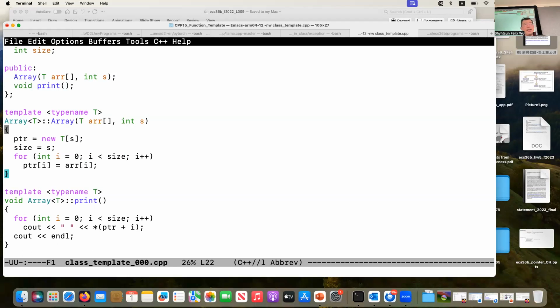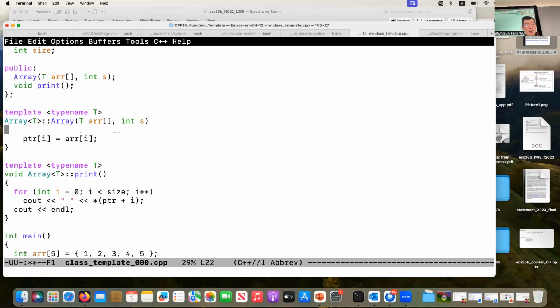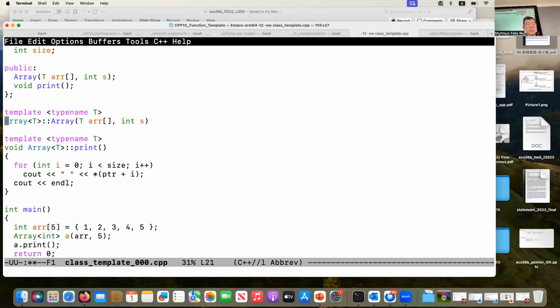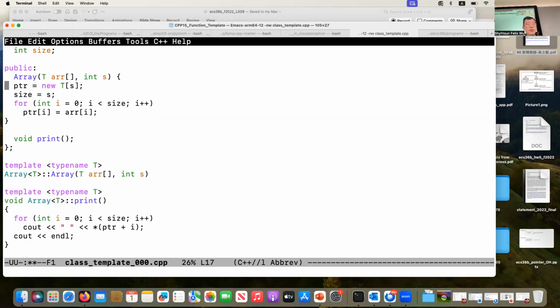Okay, so now I'm going to modify this. Instead of defining one template for the class and another one for the member function, you can just perfectly do this. You can just copy this part into here. So essentially, I implement this within the first template like this.